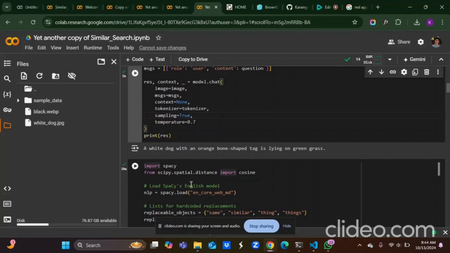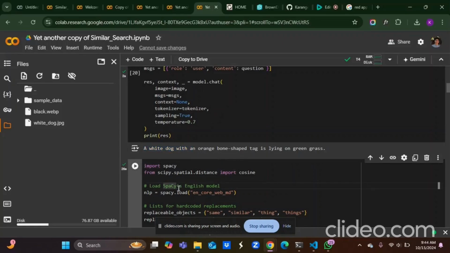So now there can be two cases: the user wants a similar thing but with another color, or the same color but some other thing. In the first case, when the user wants a similar color but another thing, he is changing the adjective but keeps the object constant. This is the thing we have implemented in our code also.